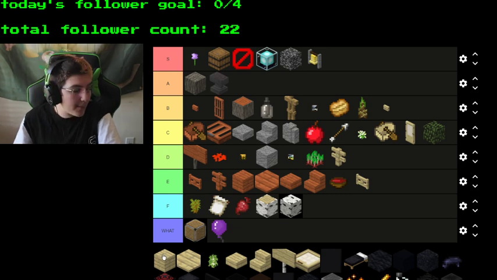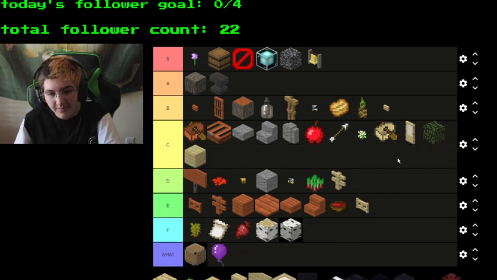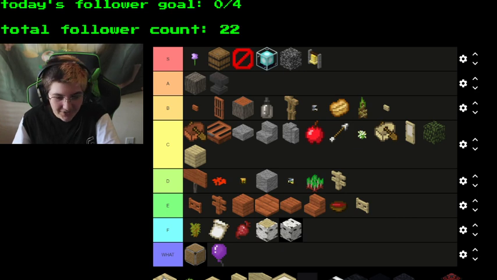All right, what do we think about birch planks? B. They're so good. They're so nice for floors. Yeah, for floors, B. I'm putting it at a C. Fuck you. Okay. I just don't like how birch looks. I was raised on birch. That's what I blame it on. How dare you?